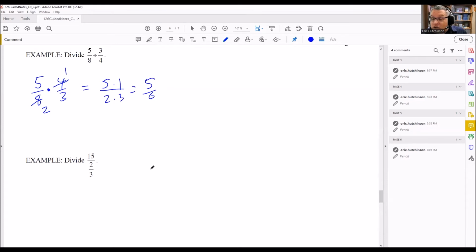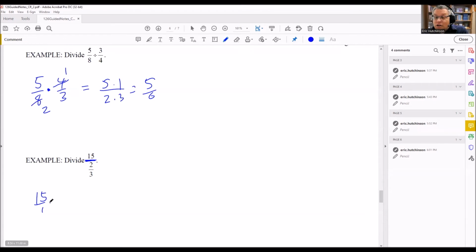All right. Now this one might be kind of hard to see on the screen, so I'll make this a little darker for you. This is really 15 over the fraction 2/3. This bar was originally written a little bit longer than the one down below, so that tells you that's how you would do that. Now the top number is just 15. Now 15, I'm actually going to write as a number divided by 1. So 15 divided by 1 is the same thing as 15.